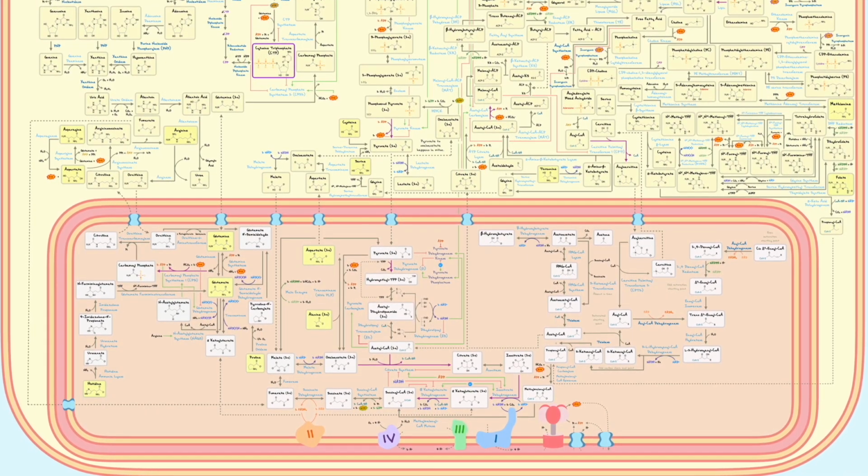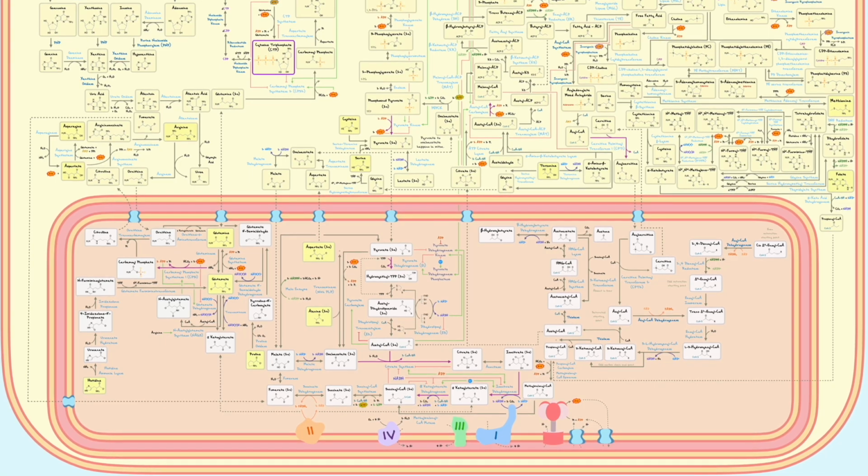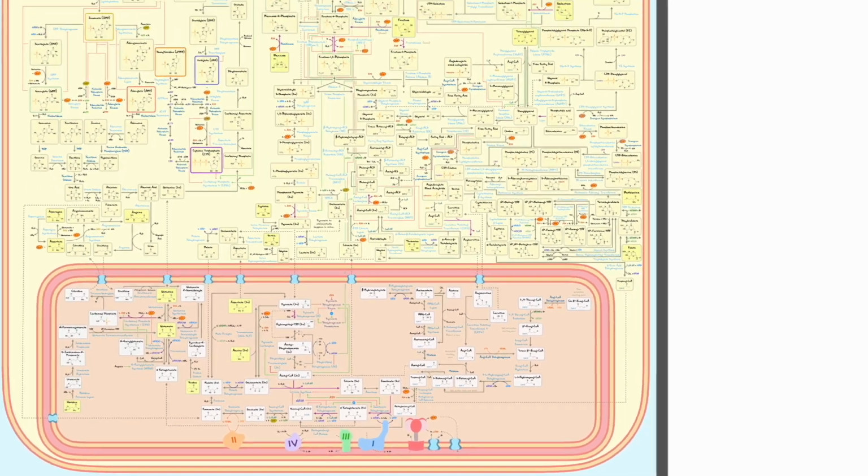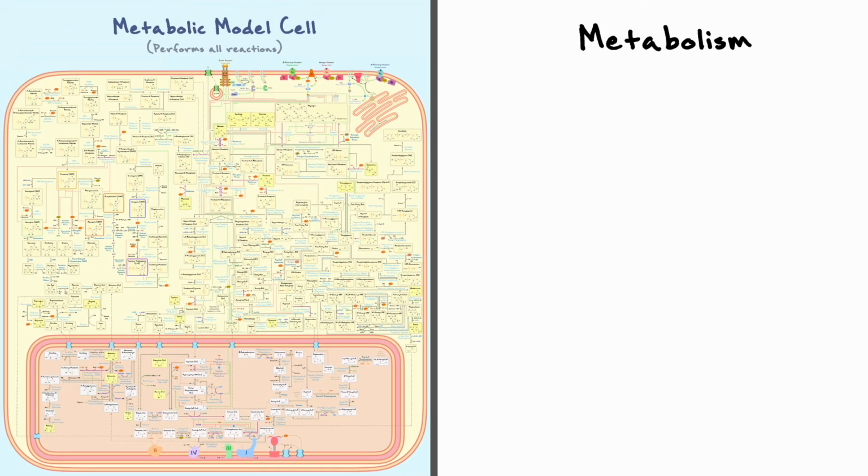Now, you can see that the map is complex and has a ton of information on it that is hard to discern when zoomed out. For that reason, before we jump into the different pathways, there are a few core principles of metabolism that we need to establish to make future concepts easier to understand. First, we need to define and understand the broad strokes of what metabolism is.